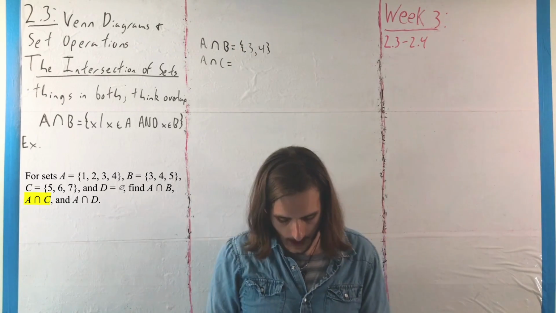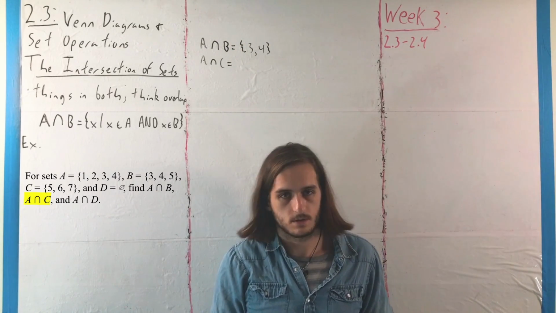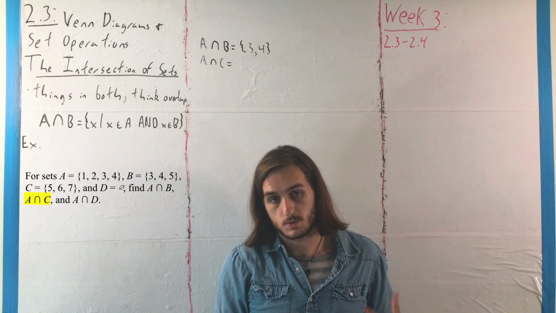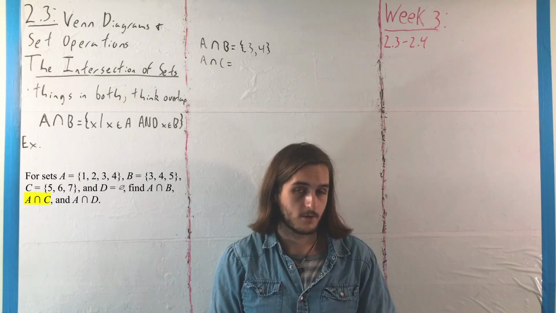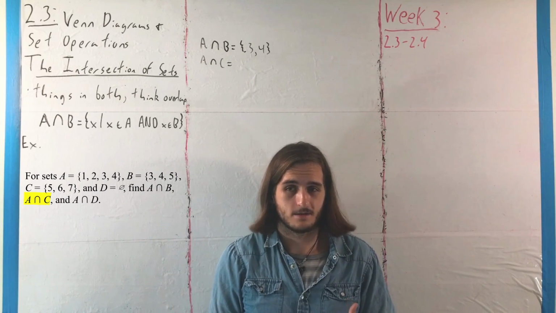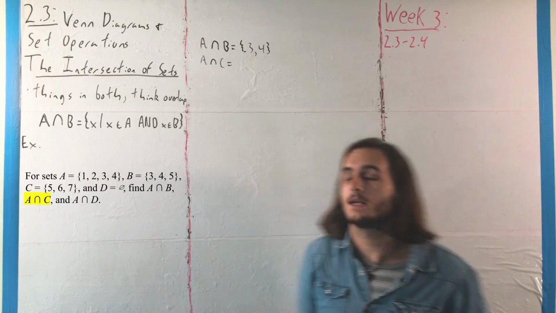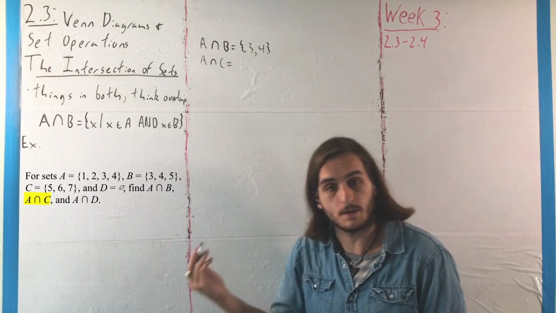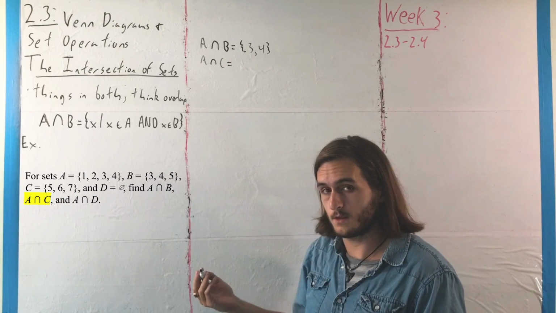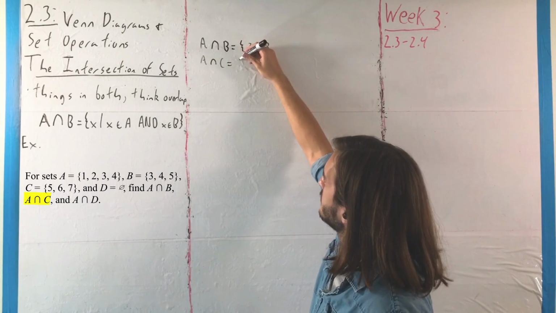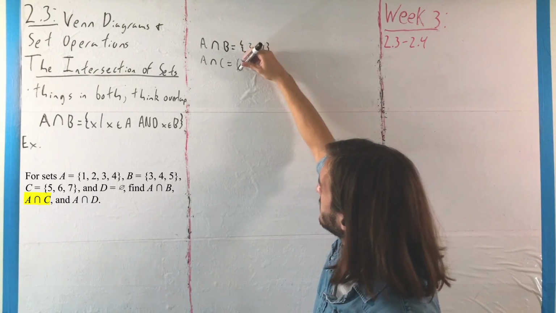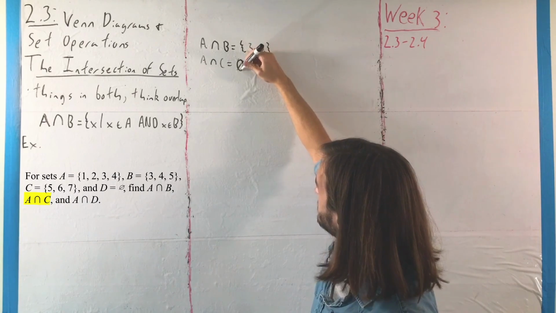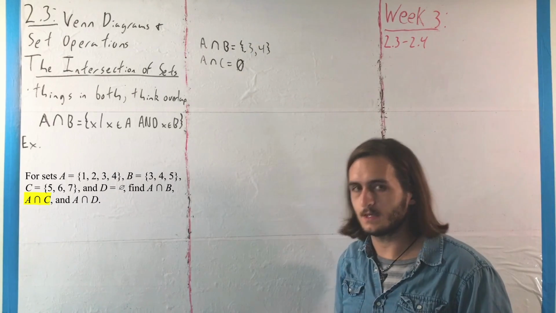On the other hand, we're talking about A intersect C, A cap C, as it were. We can see that A only goes up to 4, while C goes from 5 to 7, which means that neither of them have any overlap at all. There's nothing shared between them, and because there's nothing shared between them, if we try to describe the set of things shared between them, it would be nothing. We have a special name for nothing, at least in terms of sets. That would be our friend, the empty set.